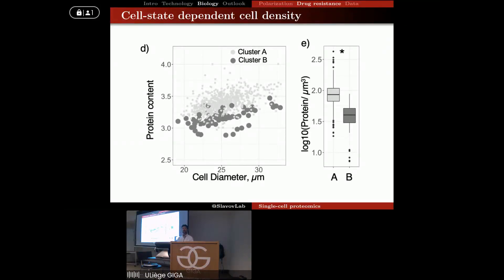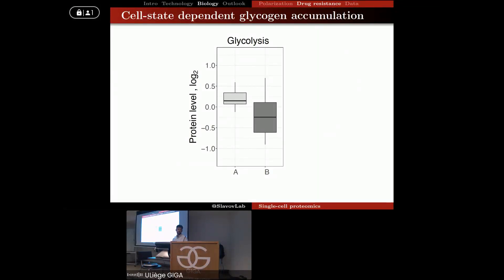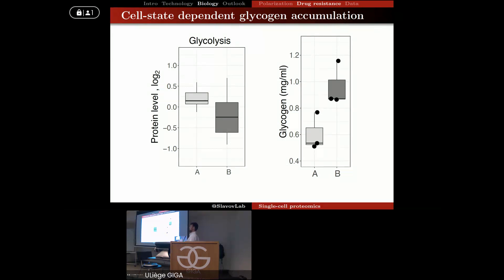And cells in G1 phase accumulate glycogen - reserved carbohydrates. So we decided to test this hypothesis and we looked for differences in the abundance of enzymes participating in carbohydrate metabolism, and consistently we saw that there is less glycolysis in the primed cells, which is consistent with them being less glycolytic active. But then we went one step further - we actually measured glycogen directly in those cells. And we found that yes indeed, these primed cells accumulate glycogen.